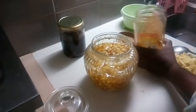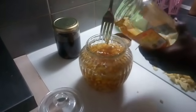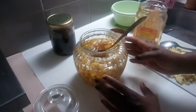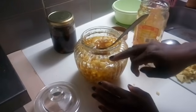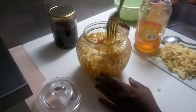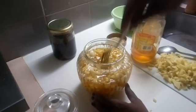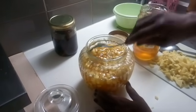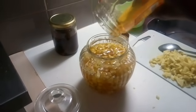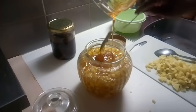I don't fill the jar. I don't normally fill my jar because the fermentation after a week or thereabout will start expanding. By the end of 3 weeks or a month, you find it will be filling this jar, and it doesn't go well with that. So make sure your honey covers your ginger and your garlic properly.